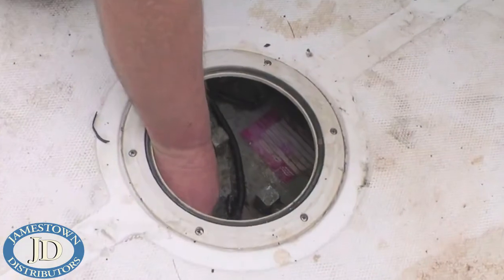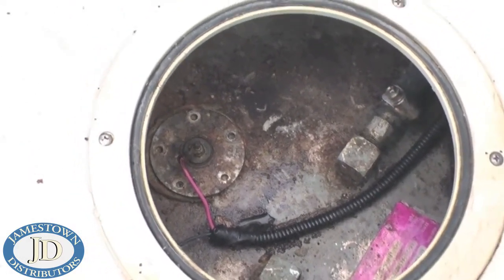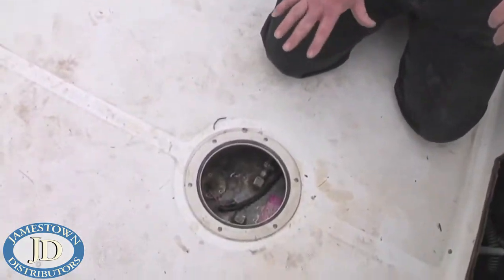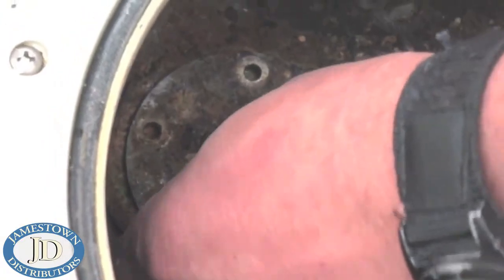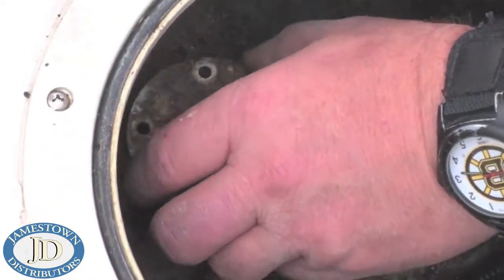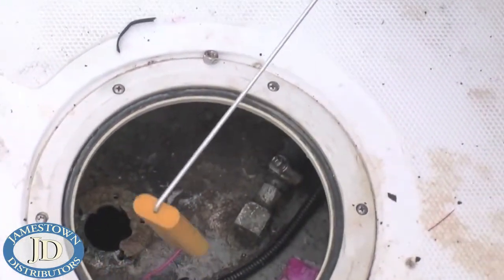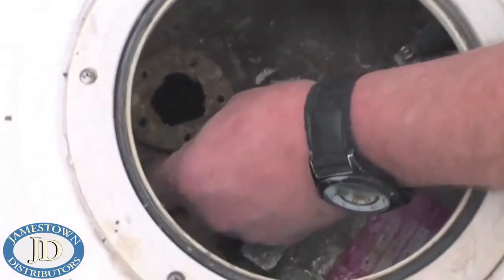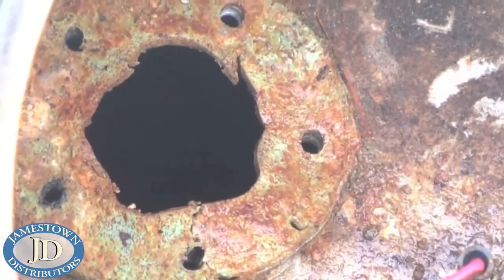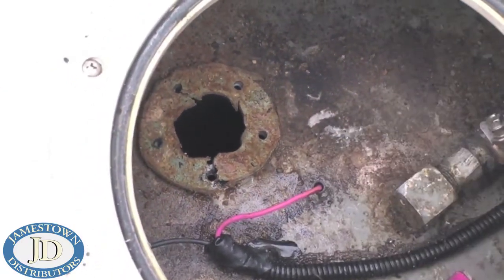Fuel tank sender: I've already taken the screws out — these are very specific screws with sealing washers built into them. You cannot just put a regular machine screw in there; they're specially made for fuel senders because we're dealing with gasoline. When we look at the sender itself, we're looking for corrosion. In this particular case, this sender is no good — the fuel gauge does not work. By removing the wires and screws, we pull the sender out of the tank. What's interesting is the condition of the gasket that was literally keeping the fuel in the tank — you can see how deformed, corroded, and damaged it is. This would probably show signs of weeping gasoline upon a full fuel load.